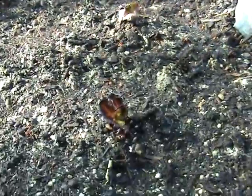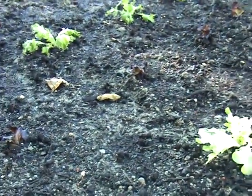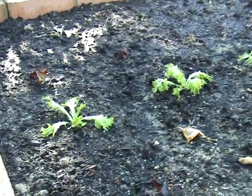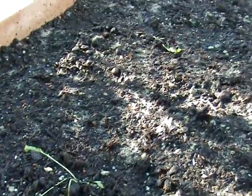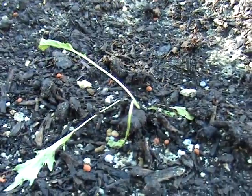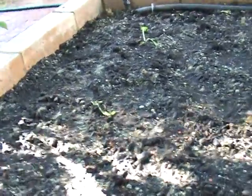Sorry, this one here is red oak leaf. You can't really see them. I mean, I don't know if they're all going to survive. That's another row of red oak leaf. That's green coral, red coral, and then 3 Mizuna. Now they're looking the worst for wear. Luckily I've kept the other ones. The Mizuna today really copped a beating, but I've got 4 or 5 more, so if these ones don't survive, I'll just plant the other ones.